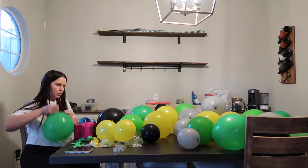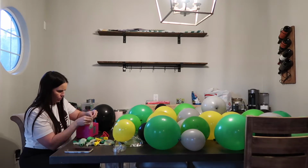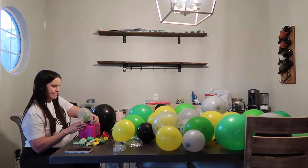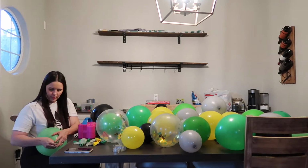Now that I have shown you all of the cakes and desserts, I am going to show you the process of the decor that I did. I am doing some balloons. They're kind of like small balloon arches or balloon garlands, but I just hung them in straight lines because it was just easier for this space and the fact that I also had a banner. So right now I am blowing up the balloons.